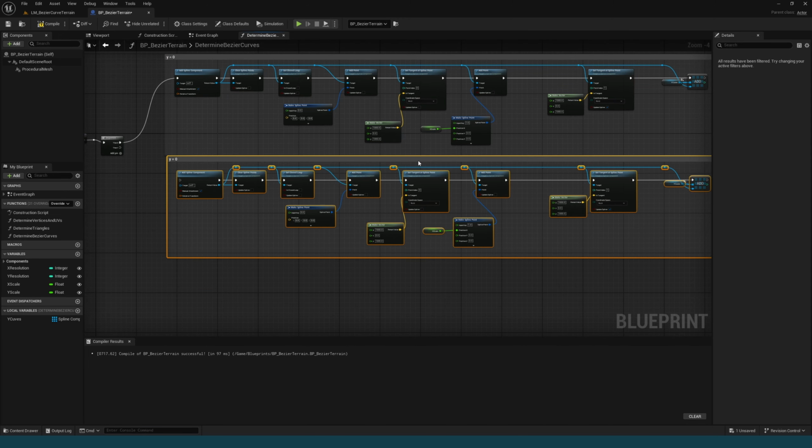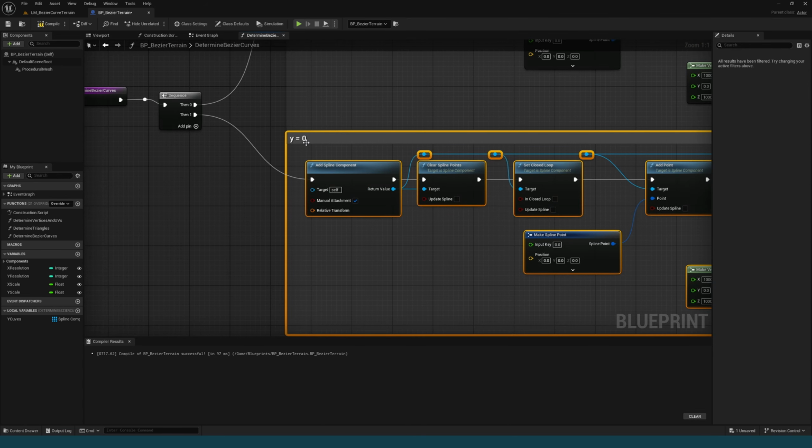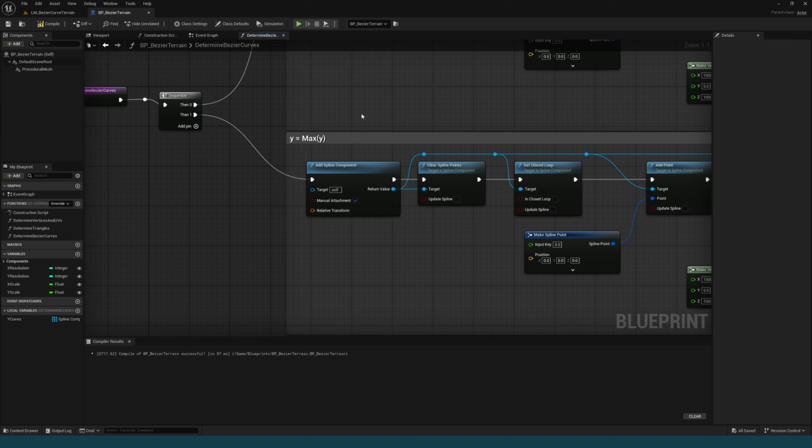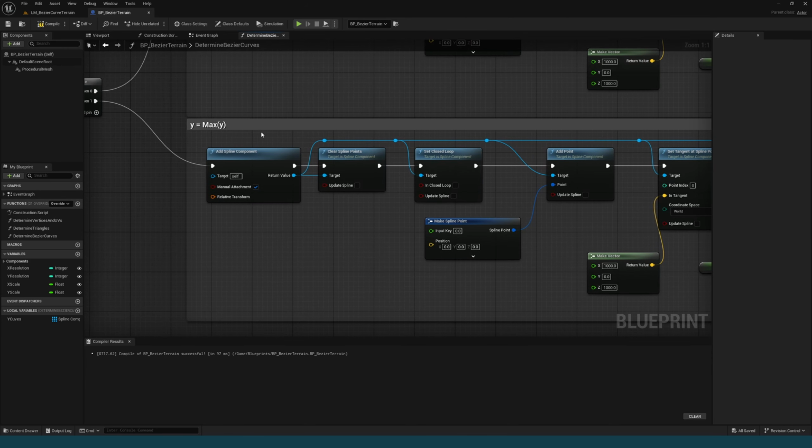Put it below. Connect that up. This will be our y equals y max. We'll call it max y. So this will be at the other end of the terrain from our y equals 0. This will be our maximum y direction.